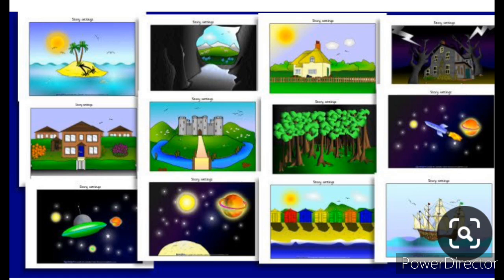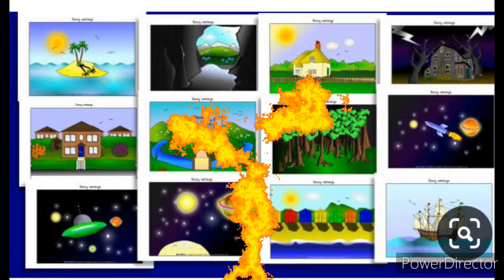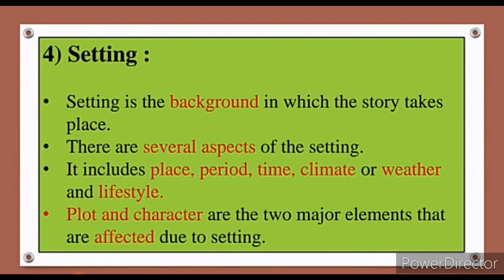Next is climate. Climate means if the monsoon season is shown, where the characters are playing their role, or if it is a very hot summer season, that story is where the main characters are playing their role. Weather means what type of weather it is: whether it is monsoon time, summer season, or winter season. Next is lifestyle. Lifestyle means whether they are very rich people, or very poor people having no good quality dresses, or they are a middle class society. So that is the setting which makes us understand that this is the story of a middle class society, or a rich class society, or a poor class society.